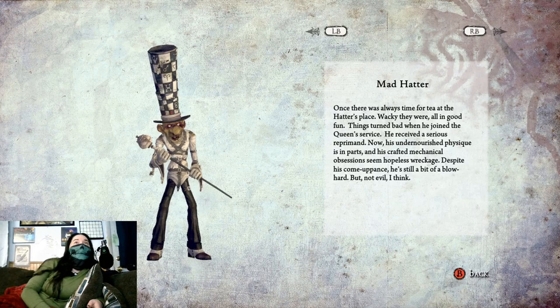Mad Hatter. Once there was always time for tea at the Hatter's place. Wacky they were, all in good fun. Things turned bad when he joined the Queen's service. He received a serious reprimand. Now, his undernourished physique is in parts, and his crafted mechanical obsessions seem hopeless wreckage. Despite his comeuppance, he's still a bit of a blowhard, but not evil, I think.